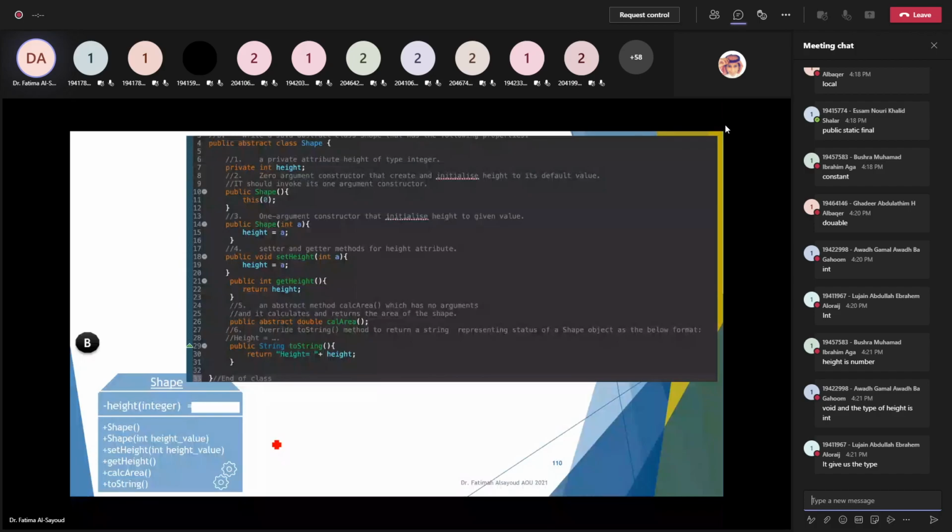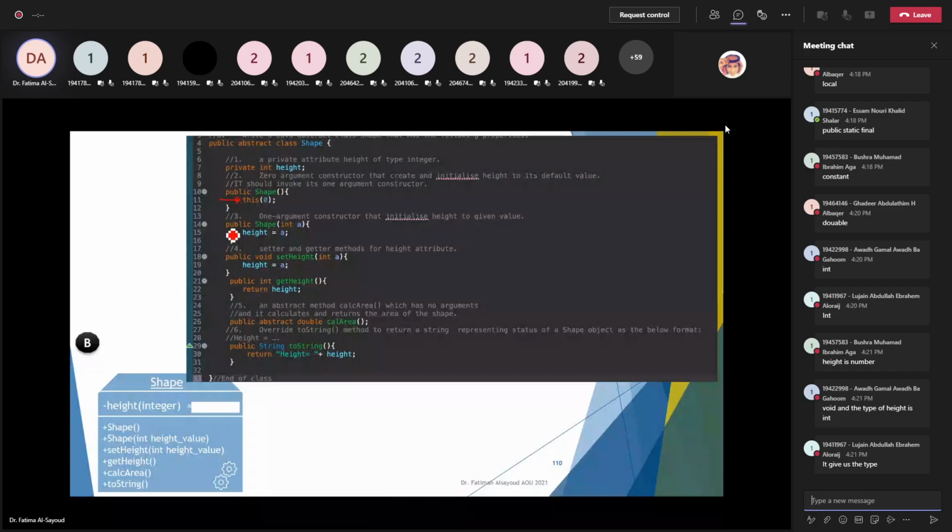We're going to create a zero-argument constructor in Shape. But they ask us to do one thing, if you remember. They ask us to invoke a one-argument constructor inside the zero-argument one. And this is why we do this, and we assign a 0. This is because they ask us to invoke the one-argument constructor, which is the next one here, Shape with int a.